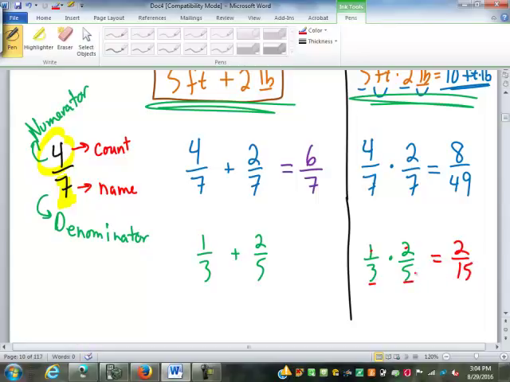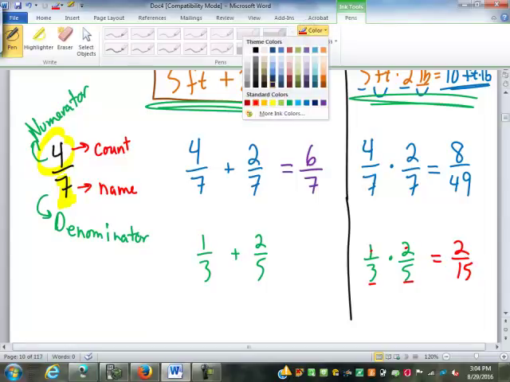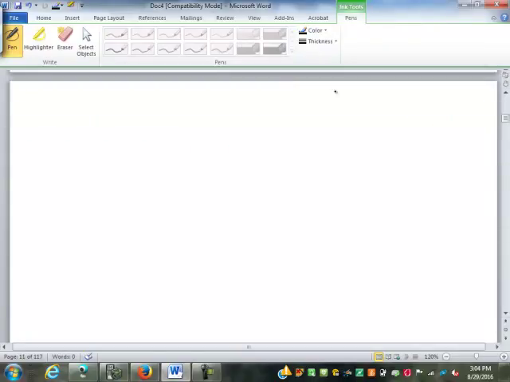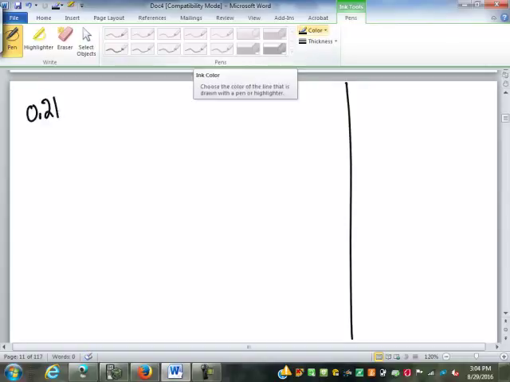So all those special rules you were taught for fractions are not special for fractions. They're the same rules as for any other form of numbers. It just looks different because fractions look a little different. Let's check out another form of number. Let's look at decimals. So I put down 0.21. What's the formal way of pronouncing that? 21 hundredths. There we go.